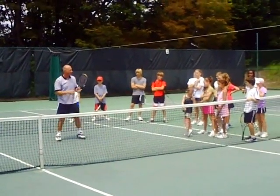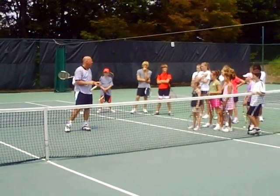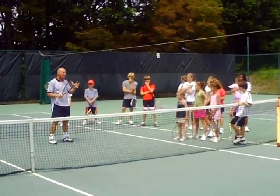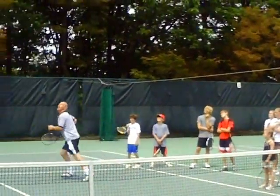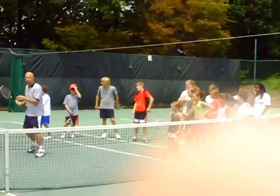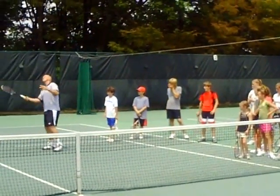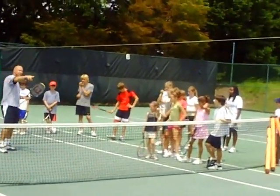The next thing that's going to happen is the pro's going to throw a lob. Now this is key, because I see a lot of players really not playing the shot right. So the ball's going to go up nice and high, and then you're going to run back for it. Now I see a lot of people hitting it hard. This is it. Get around the side of the ball and throw it up nice and high back. This will allow you time to get back in position and give it a free throw.